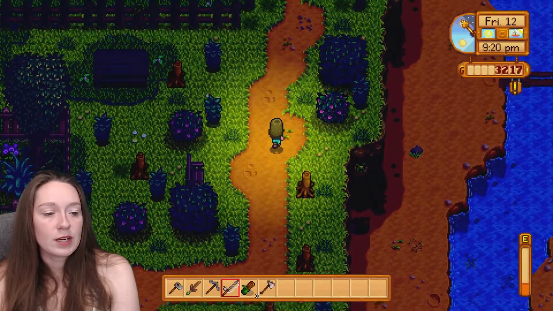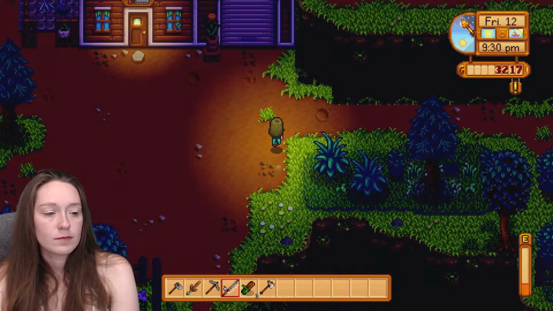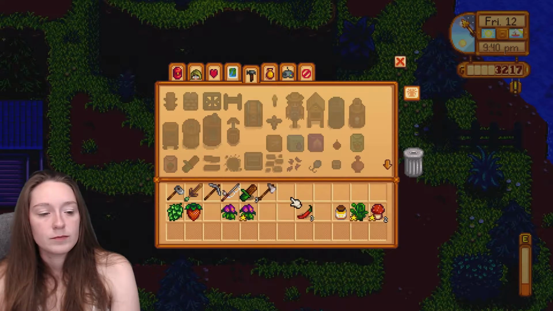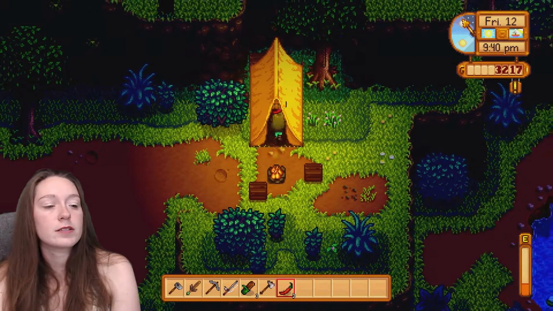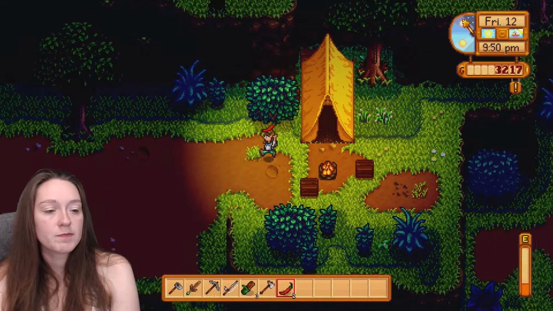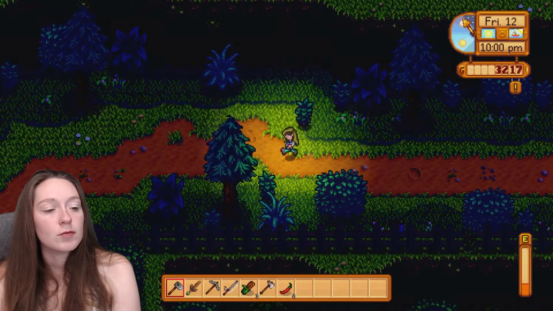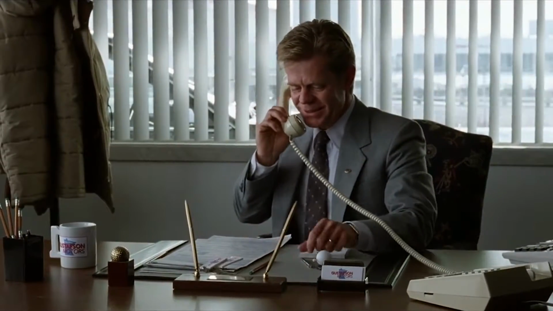And we can head up this way, see if we can nab Linus, maybe give him a gift. He likes a good hot pepper. Pretty much anything that you grow, he enjoys. No, we're not going to eat it. We're going to give it to Linus. You're welcome, buddy. He's one person that regardless of your heart level, you can always get into his tent, which for some guy who is homeless by choice, may be a bit of an invasion of privacy, but so is the game.